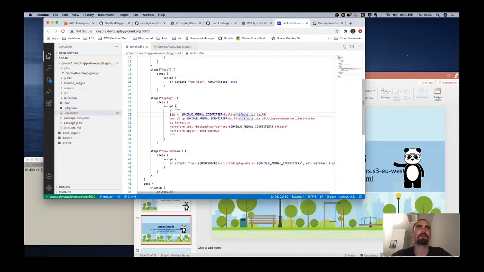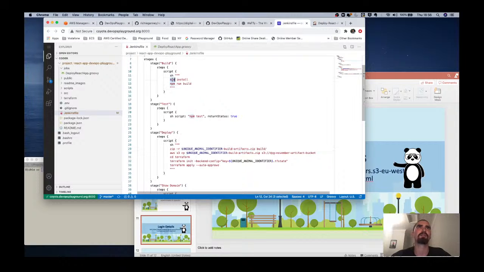So it zips up your build package. It runs npm install, which installs all of the dependencies it needs. Then it does an npm run build, and that creates a build folder, which is like a package of your application.